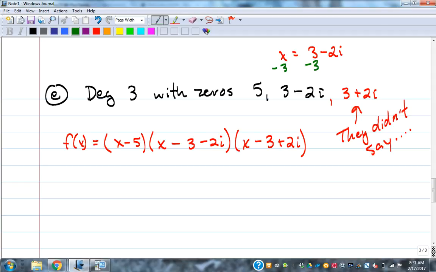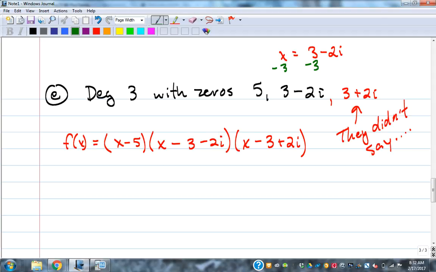Yes. It'll turn into a plus if the real part of the complex is a negative. Like if this was negative 4, it'd be x plus 4 plus 2i, and x plus 4 minus 2i. It's always the opposite of what's there. So if it's a positive, it's a minus. If it's a negative, it's a plus. That's how that works. Why are they both minus? Because the real part's positive, so that's why it's subtracted. And then the plus or minus takes care of the sign on the complex part, not on the real part.